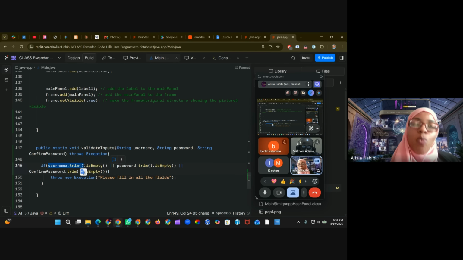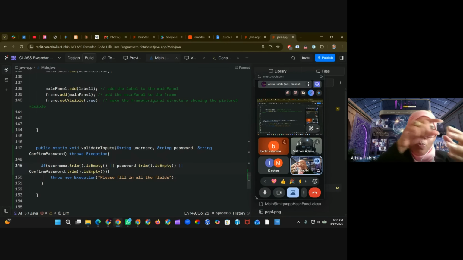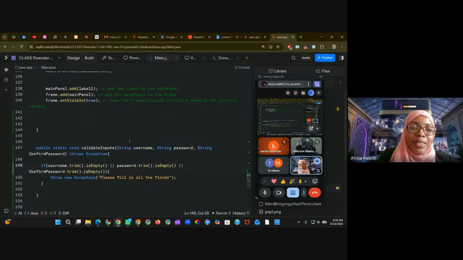So trim means take out white spaces. What are the white spaces? Like when you type a username, and you type Alex space Wong. Well, if you say trim, you're taking that space out and it becomes AlexWong together, as one name. And then it's checking, once you take out those spaces, if you typed in the text box, did you leave it blank? I'm just saying what the trim does, taking out the white spaces. And then what does isEmpty do? It checks that those boxes, the ones that we have here, are not blank when you click done. You can't click done if you haven't typed anything in. So we can't store empty data.